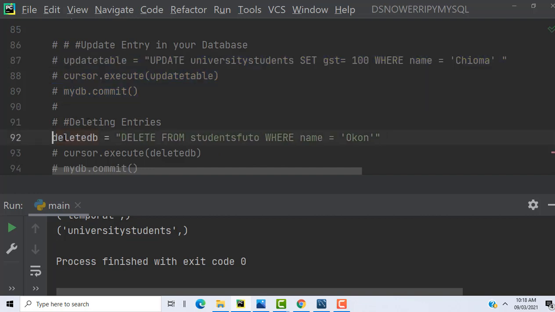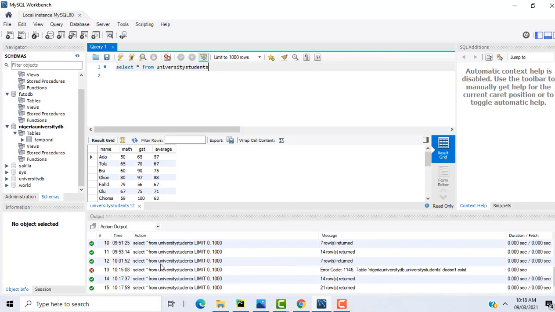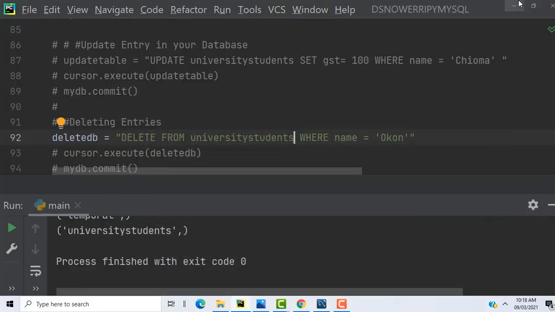So delete from the table, which is university student, where name is equal to Okon. Maybe this guy went abroad for studies or something like that, so you just delete his name from the database.